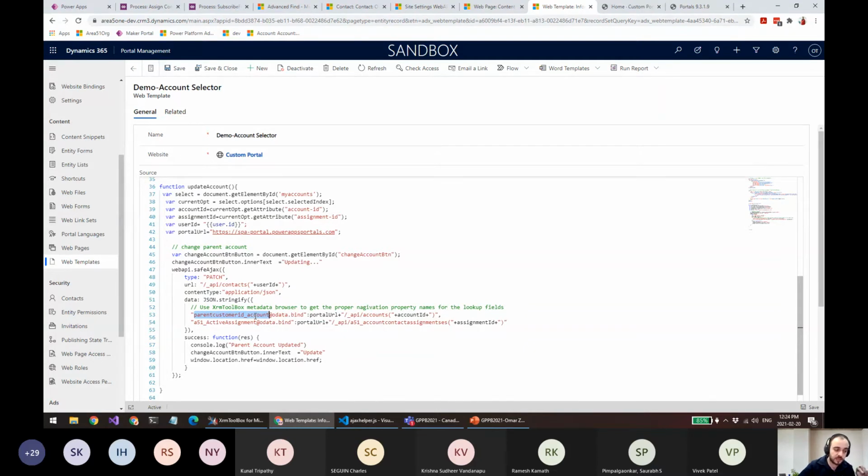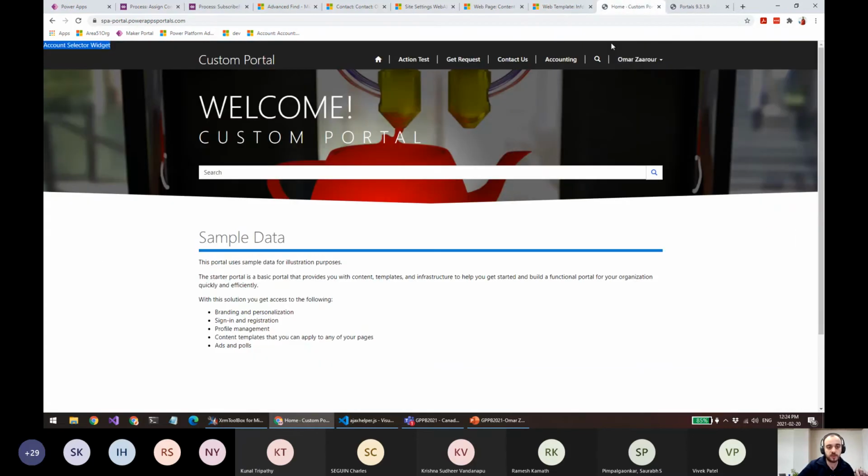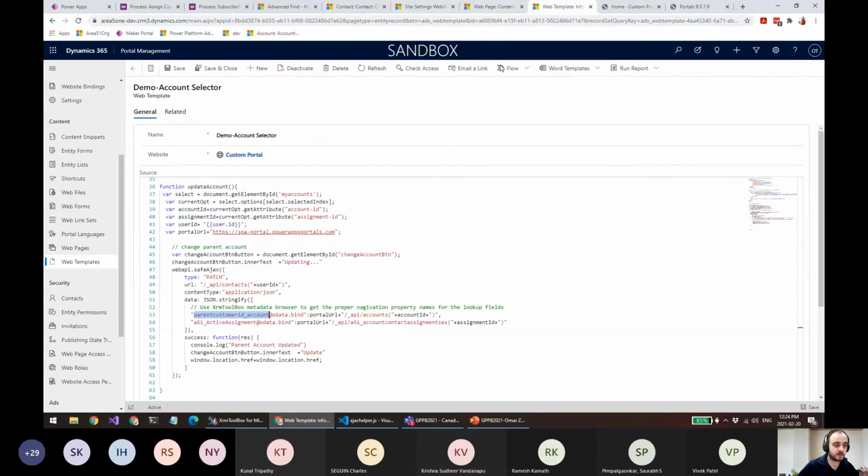The reason I update this every time I change my assignment is that the whole portal is built on the definition that a contact has one account. I don't want to break that rule. I will keep it because, if you go to entity permissions, for example, there is an account scope. It's part of the product. So I will still assign the account on that assignment to my parent account. Every time I change the assignment, the parent account will change.